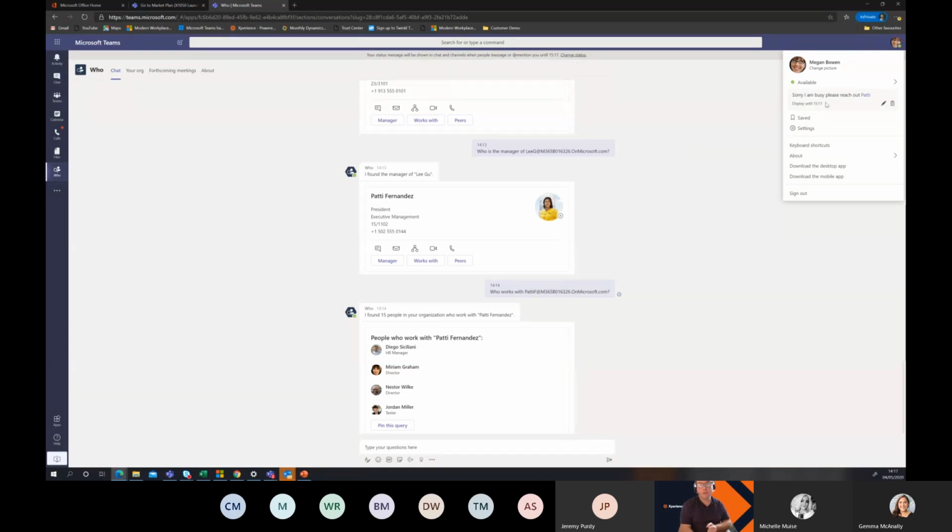Okay. The other thing you can do within this profile and within Teams itself is as you start using it, you will get more and more messages and communications, some of which you may want to save. So those saved messages, I will show you how to bookmark those, but those bookmarks, when you save them, will live under your profile in saved messages. And it's just a nice place to go in and track what you've actually saved in the system. Underneath that, then we've got settings, which we're going to bounce into a second. But if you want any quick keyboard shortcuts, version details, or how to download the desktop or mobile app, you'll also get those underneath your profile.